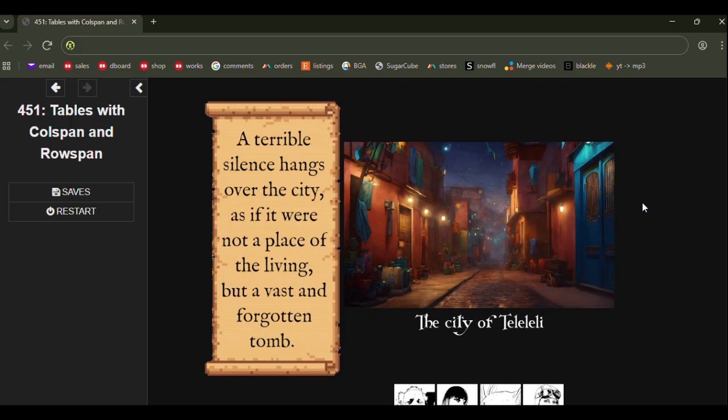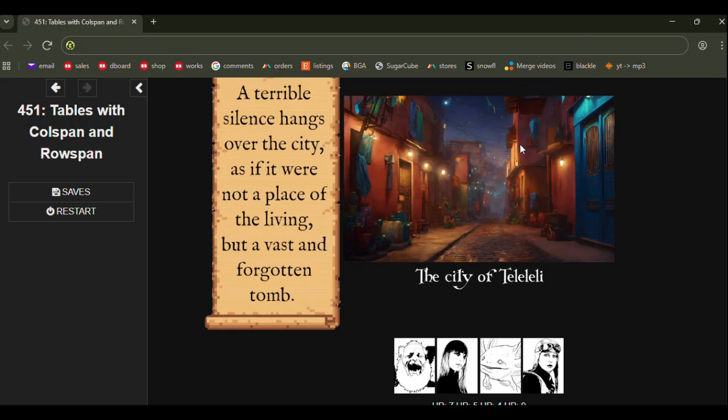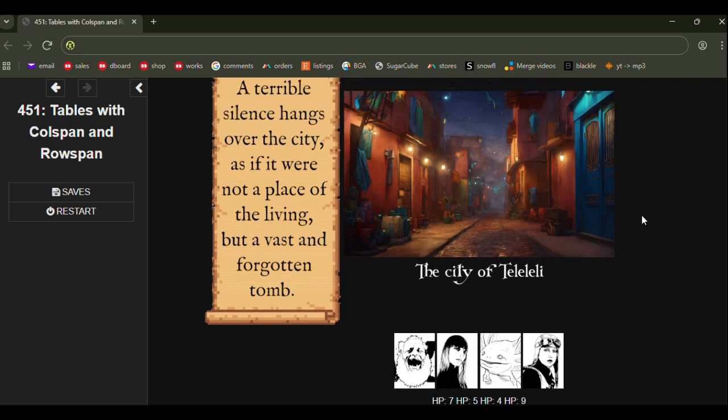This would look better if we could say, well, this scroll here, maybe instead of it being in one square of the grid, it could sort of be in two squares, one on top of the other. That way it would be next to the city picture, but also next to the character pictures. And similarly, if we wanted to have the HP lined up with the picture, we could have each of these in their own cells.